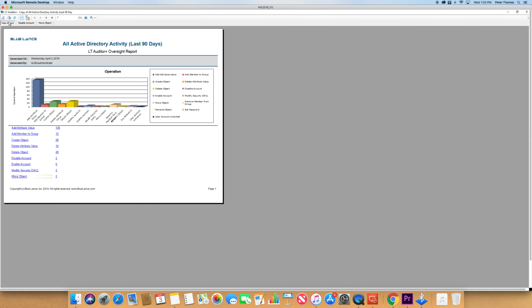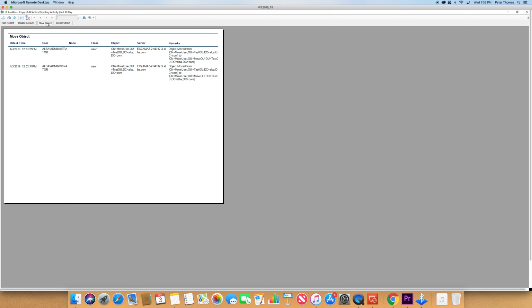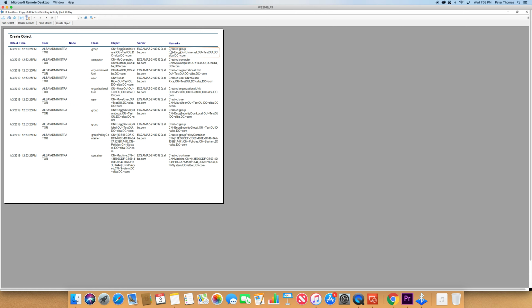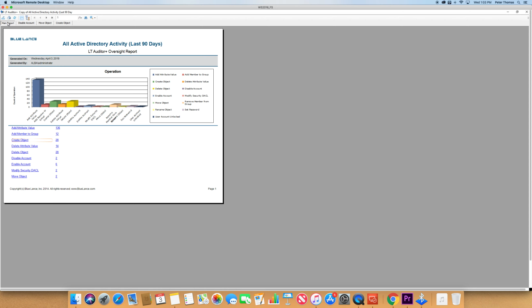I can drill down fairly quickly. I can drill down far, but I can do it by operation. Objects that are moved, the operation object move from, create objects, disabled accounts. Go back to the main report again.